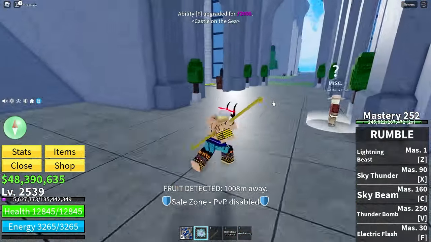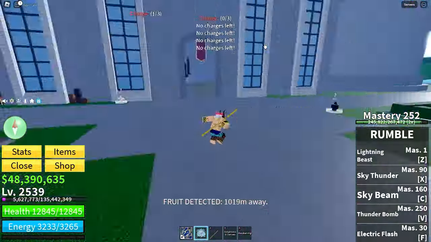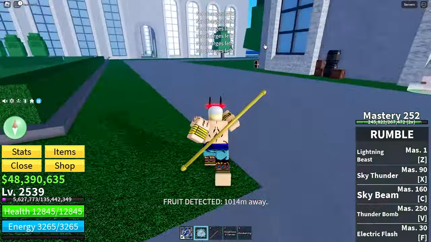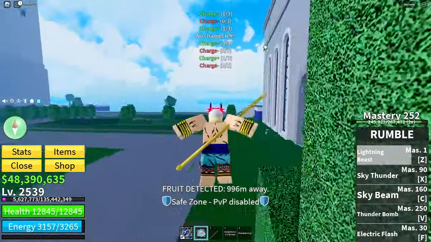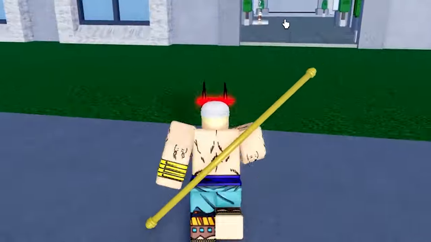Oh, now our fly ability upgrades. Electric flash is crazy. Oh, so you can just spam it this time, but you only get three charges. When does it charge back up? Do I have to like attack? Oh, so when you use a lightning ability, you get, or I guess not, bro, I don't even know.